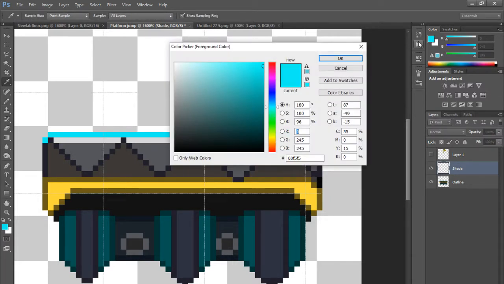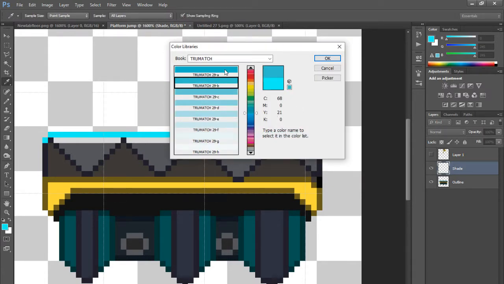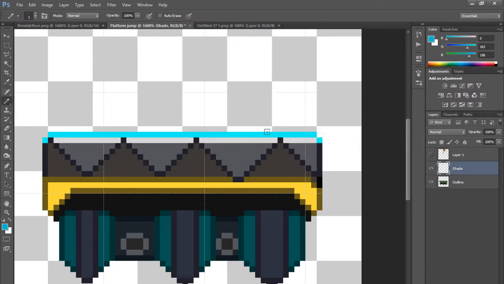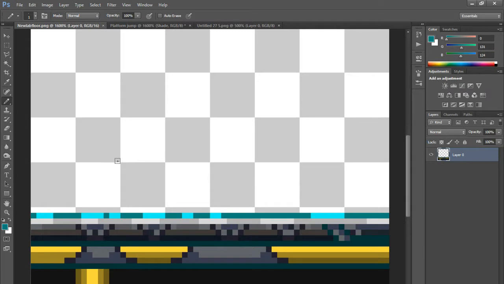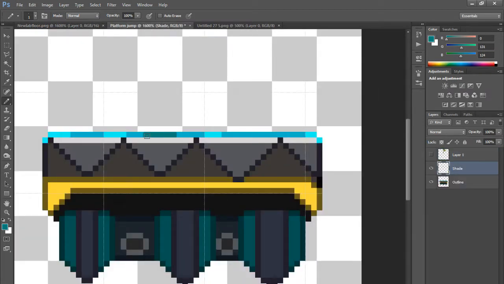The way I did my shading is I looked at the color library, and I had actually pretty good shading colors. So now I'm gonna add this over here, give some more vibrancy. Go over here too. I want some of that dark goodness.